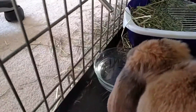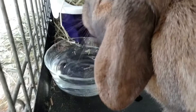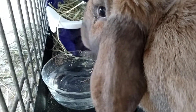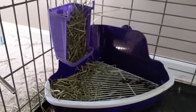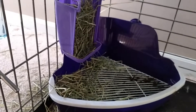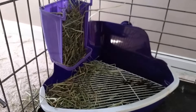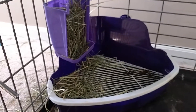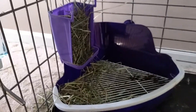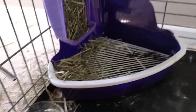I'm going to get one that attaches to the side of the gate because he tends to knock this over, but that's how we have it for now. Over here in the corner, this is the scatter-proof kind. I got this not because he kicks up litter, but he was having some trouble with potty training. I found that after a couple of times of peeing in the box, he didn't want to go back in. So I switched it to one that had a grate so he wouldn't be standing on the peat, and after that he learned right away. I would recommend this if you're having litter trouble, or of course if your bunny is someone who scatters the litter.